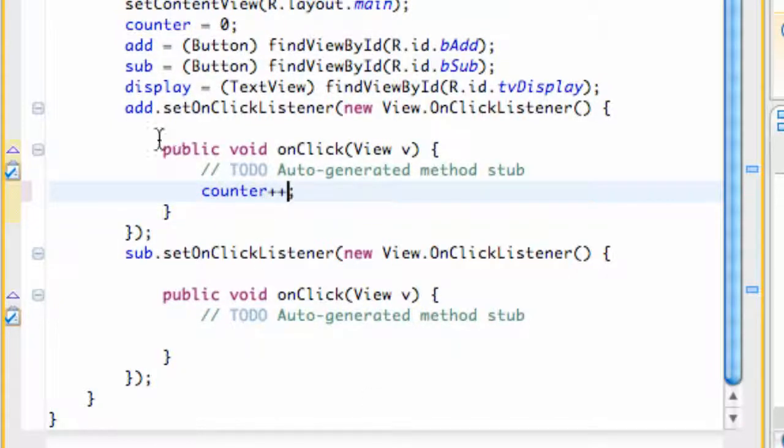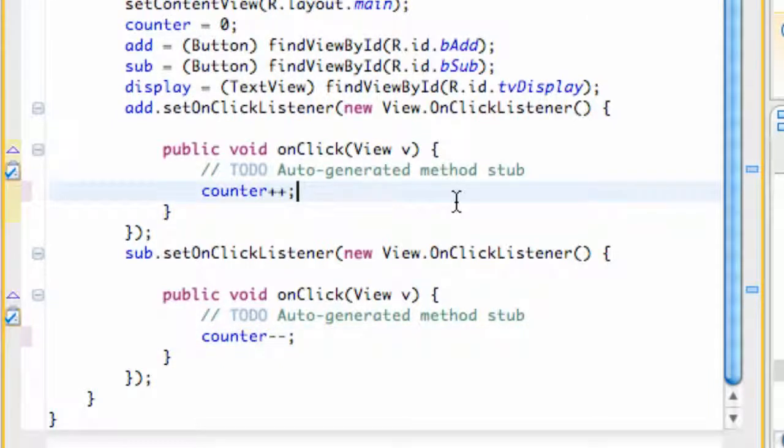So basically that's going to add 1 to our counter variable. And again, counter starts at 0, so every time the add button is clicked, it's going to add 1 to the counter variable. So let's go into our onClick for the sub button and do the same thing except subtract. So we're going to say counter minus minus, and that's going to subtract by 1.